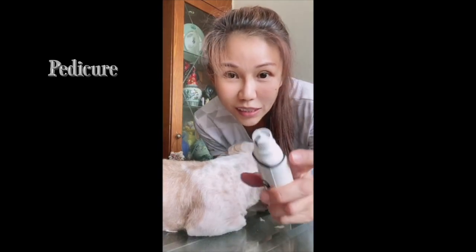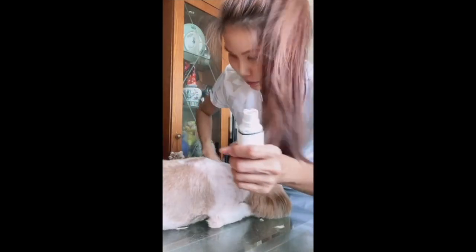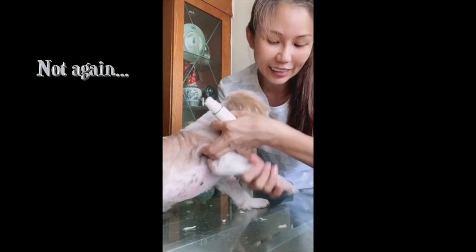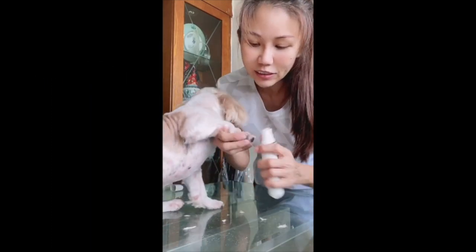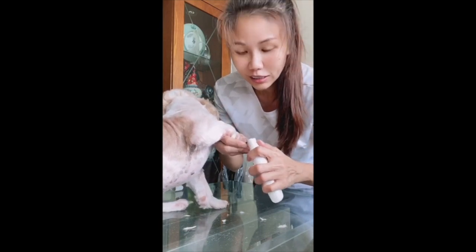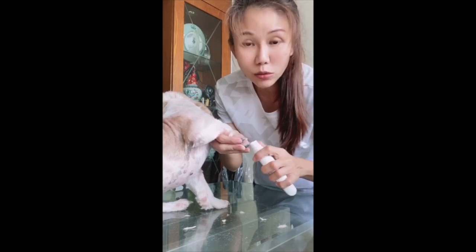This is how it works. You just place the nails on the file and just file it. Kiki, stand up! Kiki! Okay, so just do this. Actually, Kiki Boy has just filed his nails a few days ago.